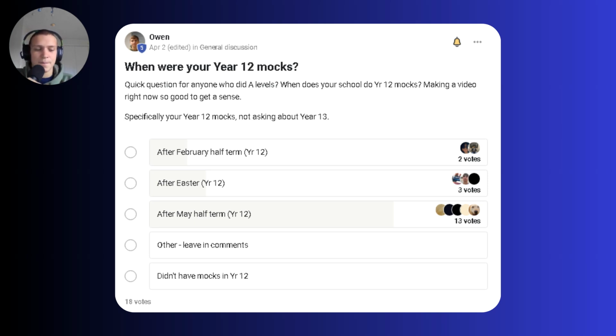And the reason for that is because your UCAS predicted grades are based on what you get in year 12 mocks. Okay, and I'm not sure if people knew that in my year or not, but it meant a lot of people didn't bother with their year 12 mocks, didn't really try, didn't get the grades they wanted, but they didn't really care. But it meant they then got UCAS predicted grades which were lower than what they wanted. So maybe they wanted to go to a university where you needed three A's or an A star and 2 A's or something, but in their mocks they'd got a couple of B's, a couple of C's or something. It meant they didn't have the predicted grades to go to that university.